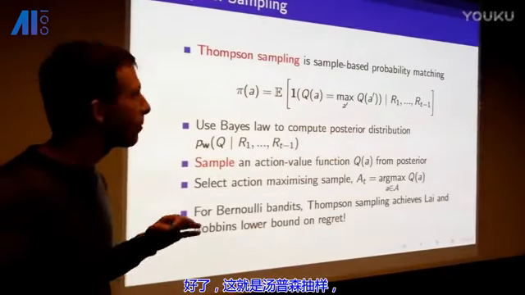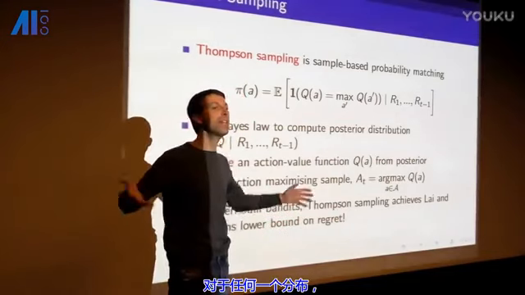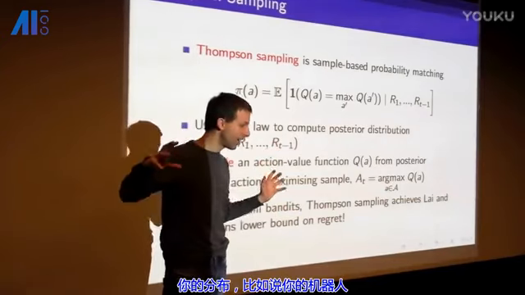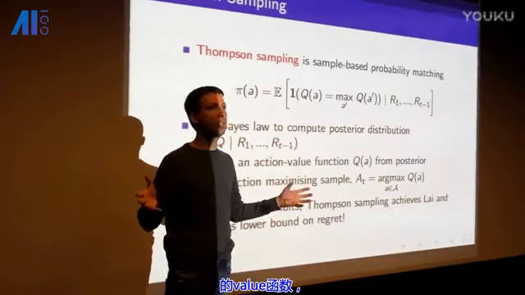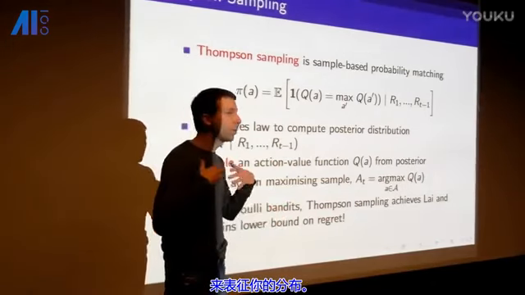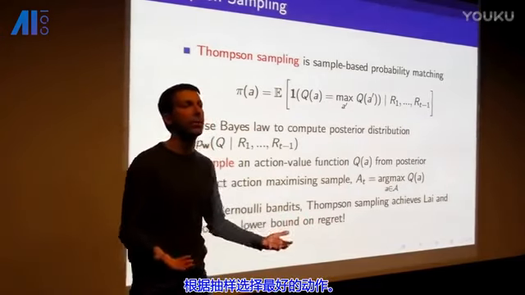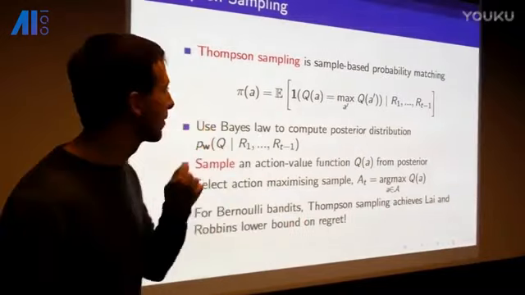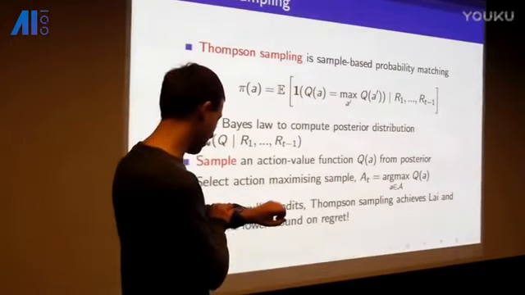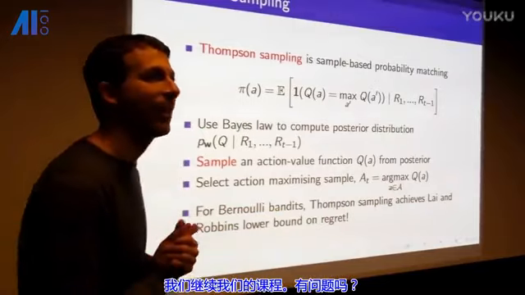Okay, so that's Thompson sampling. This is a very general idea. You can have any distribution. You could have some shared parameters characterizing the distribution of your robot, having some action value function, and you just sample from the parameters characterizing your distribution. And once you've got your samples, you just pick the action which achieves the best result according to those samples. Let me just pause there, take questions, and then we'll move on to the next section.